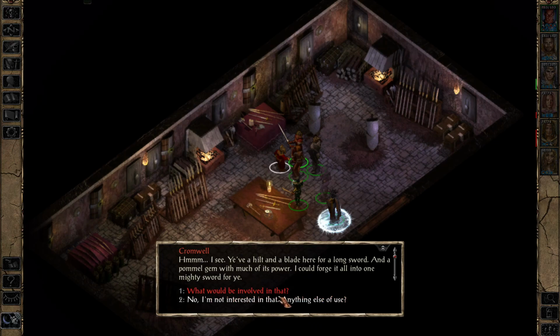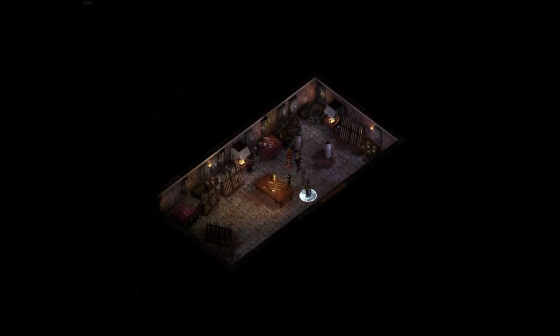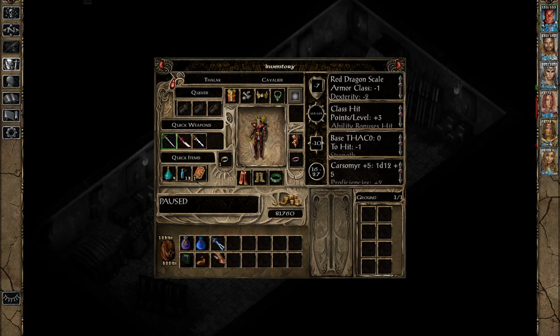Yeah, here we go. This is our equalizer. Sounds good. Let's do it. Because we had the pommel, the hilt, and the blade. I'm not sure we'll use it, but you never know.